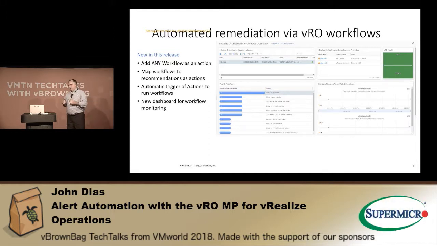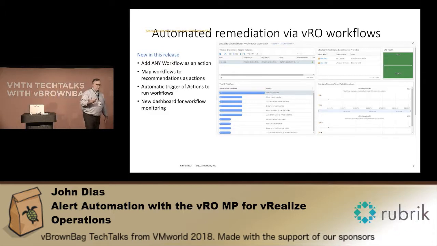But the use case is this. I have all of my ESX hosts configured with NTP. I have particular NTP servers that I want them to use. I want the NTP service to be set to automatically run when the host boots up, and I want to make sure that it's always running. So vROps can detect all three of those conditions.